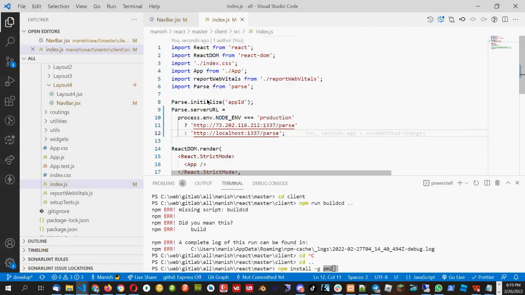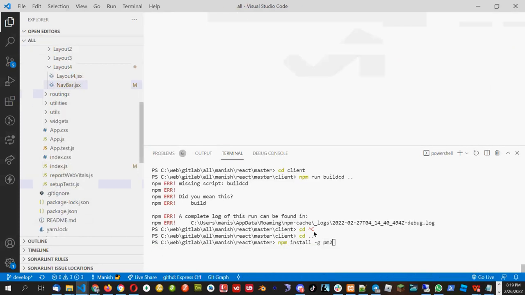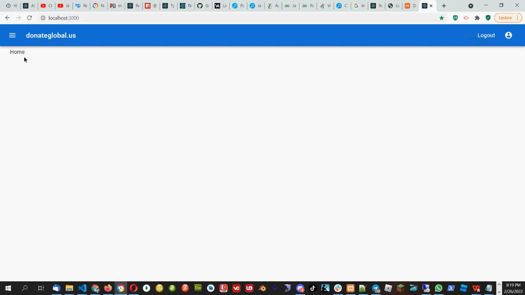So this is all about the React part. Now, what do we have to do to make it work in production? Right now, if you see, my site is simple, just home here, because I have not started working on this domain. We will work on this domain soon, in a few weeks, once I am done with all the other past projects.